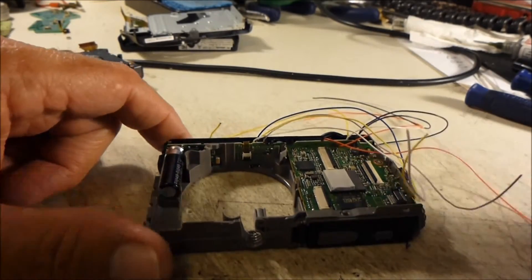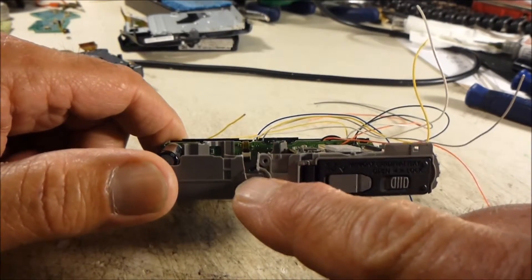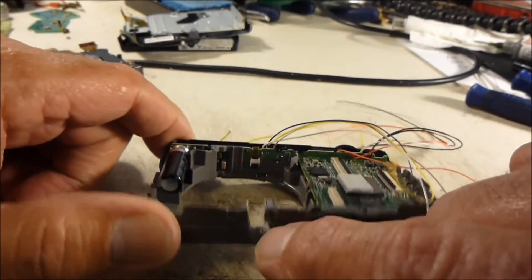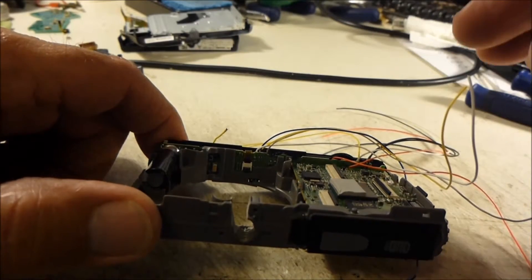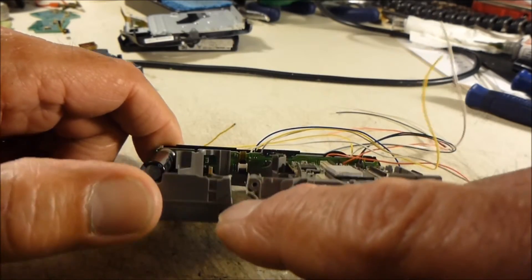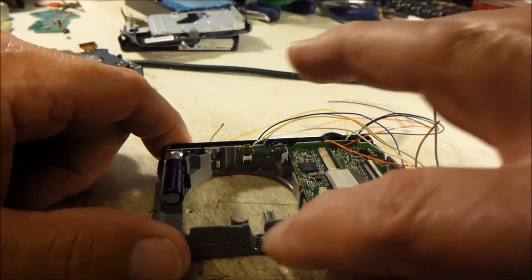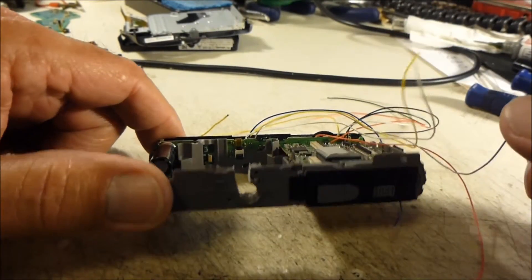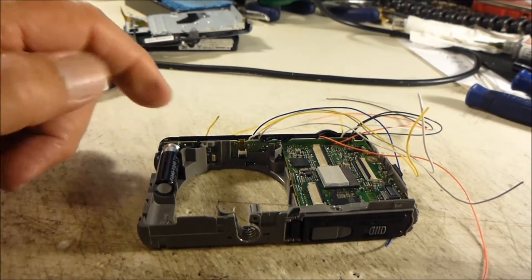To run my wires out of the camera, I've removed the lens assembly and drilled out the tripod mounting hole. Then I took a hacksaw blade and cut out a small area on the left side of where the back cover screw goes — about 3/16 to 1/4 inch — so I can get down into that tripod mounting hole. Once I put my shutter assembly back in, I can run all my wires down and tuck them into the tripod mounting hole to exit the camera.